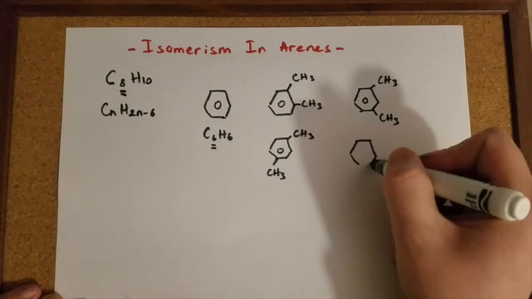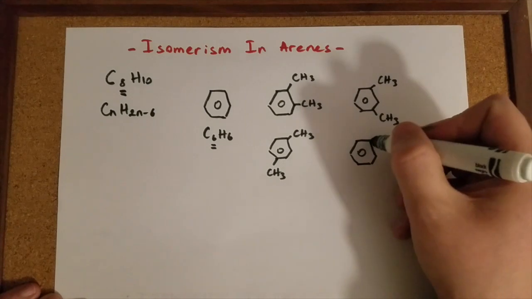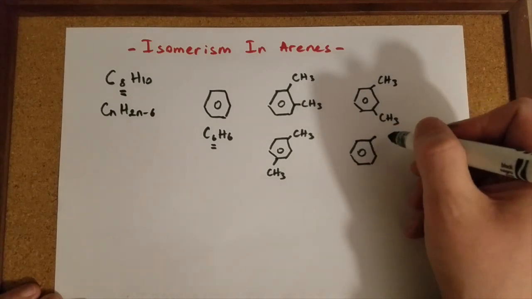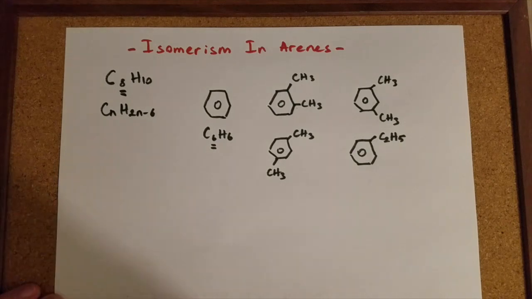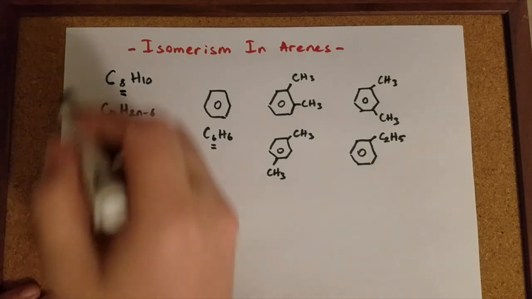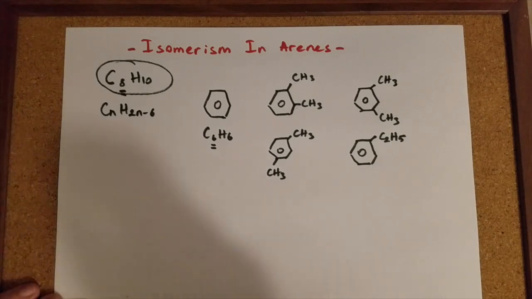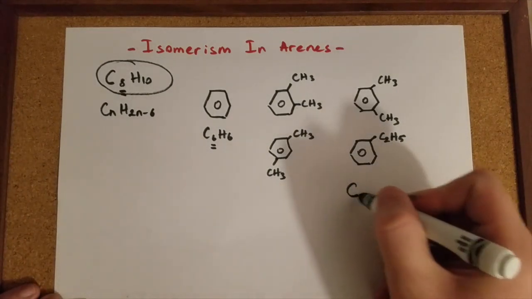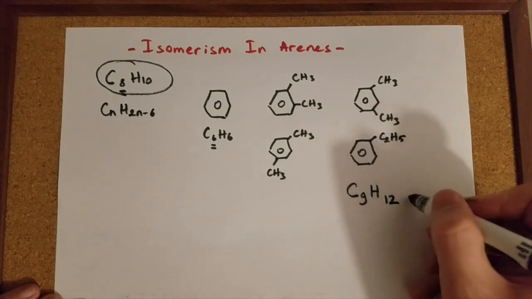And finally, you can have a benzene ring again, but 2 carbon atoms you can put together. So you have 4 different isomers for this compound. If you wish, you can try doing some isomers for C9H12. Good luck!